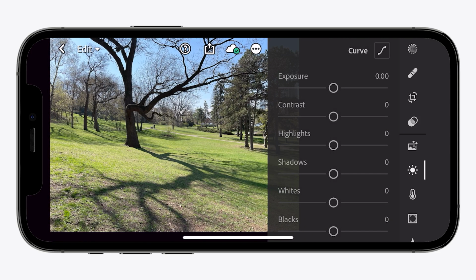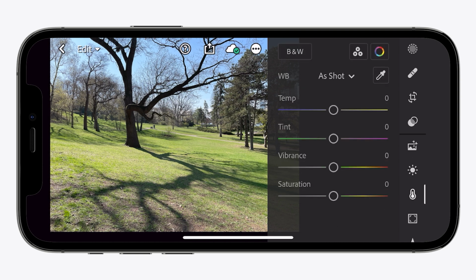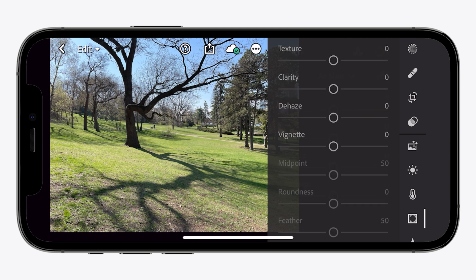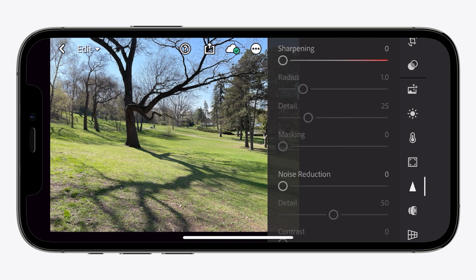What I really appreciate about Lightroom's editing interface is that the tools are categorized by the different editing processes that we discussed in section 4 of this course. All of the exposure and dynamic range tools are found in the Light menu. All of the white balance, color correcting, and color grading tools are found in the Color menu. This makes for a streamlined editing process and reinforces those foundational editing processes.